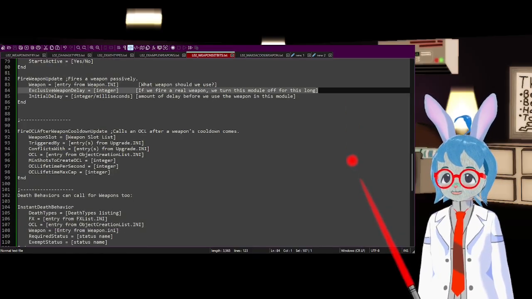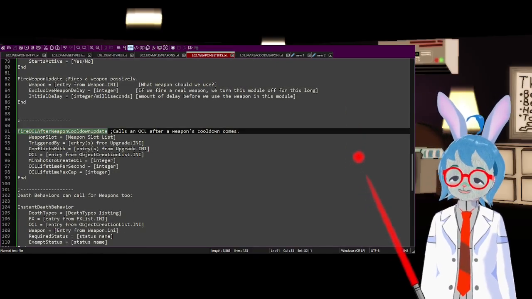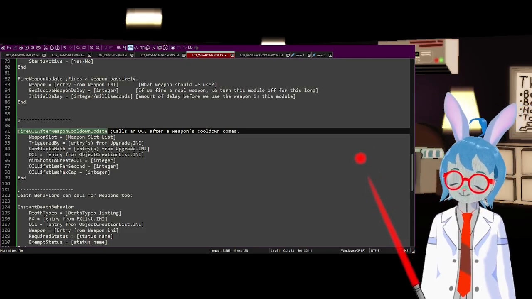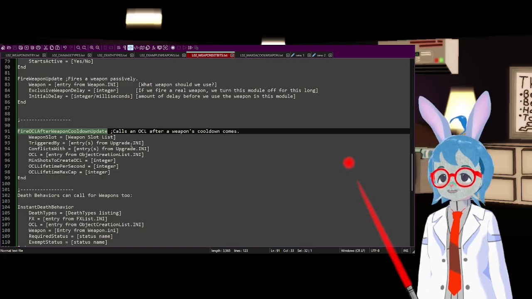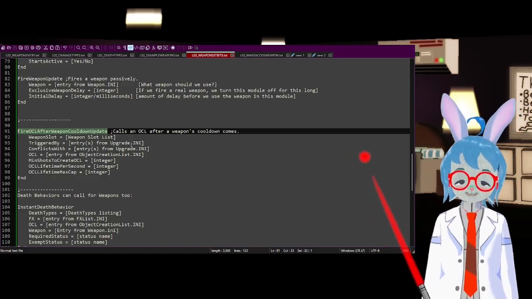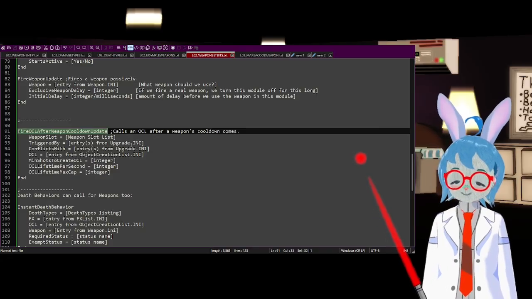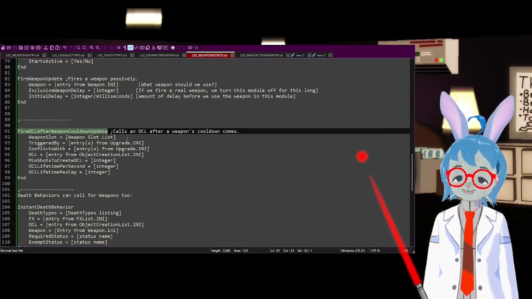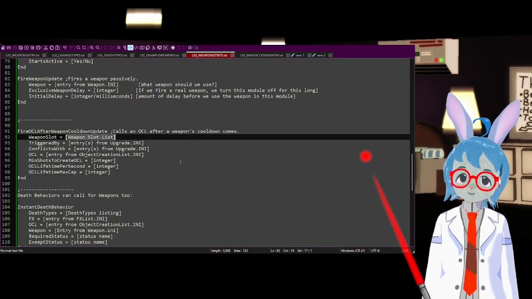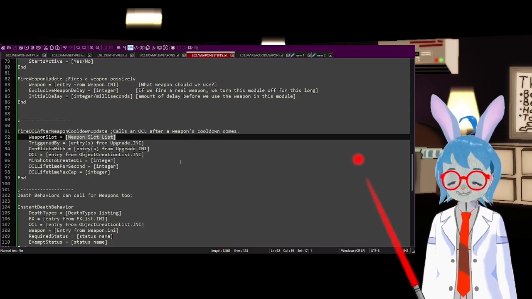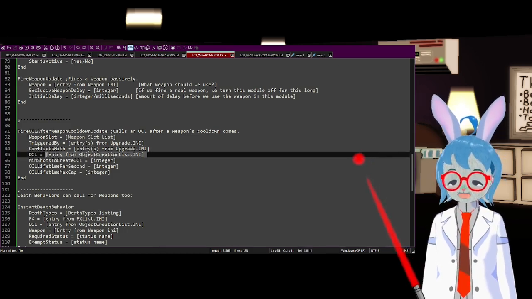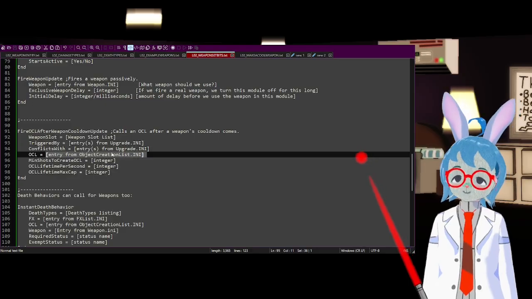Fire OCL after a weapon. So this is not a fire weapon module, but this is an interesting one in that it calls an OCL when your weapon finishes firing, and it calls for weapon slots. So whenever you're firing a primary, and then you stop, and then your primary is in cooldown, it calls this OCL while it's on cooldown.